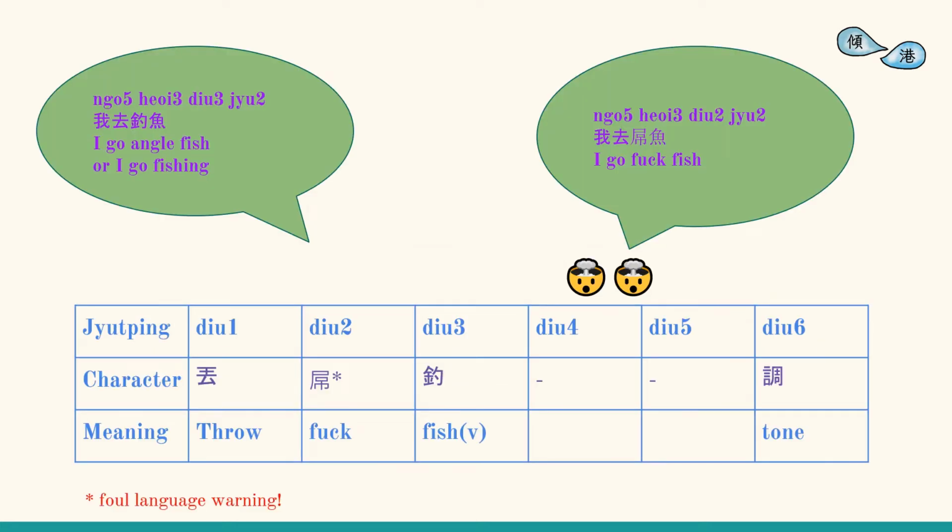Let's look at another example. One day, you meet your Hong Konger neighbor when you are heading out for fishing. Your neighbor asks, "Where are you going?" You would say, 我去釣魚. If you mixed up the tones and said, 我去釣魚, your neighbor would be like, "What the hell?" To conclude, it is very important to learn the 9 tones properly.